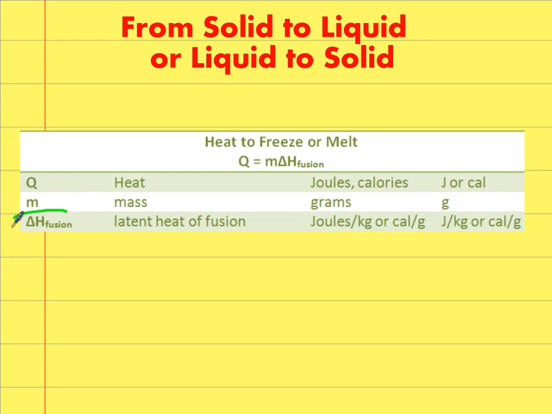And this right here is always given to you. It's always a number. And we have to tell you what it is, or you have to find it. Q is a heat, loss or gain. M is a mass. And delta H is your latent heat of fusion. And latent, I always throw in that latent there. Some books just call it heat of fusion.